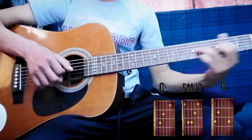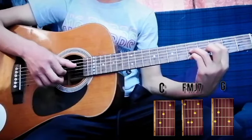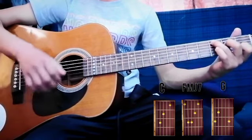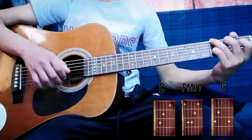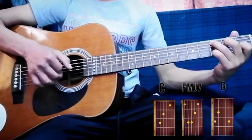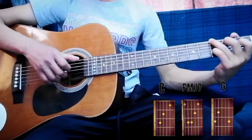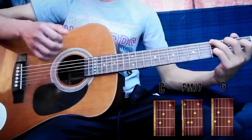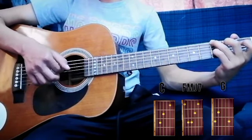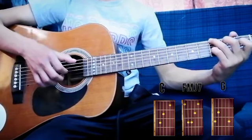This time, which is the last time, we're just going to go from our F chord. Once you've picked that open, we're going to transition to our G chord like this. Then we're going to pick the 6th and 2nd strings together. After that, we're gonna pick the 4th string, 3rd, 4th again. And then, okay, we're still in the chorus.